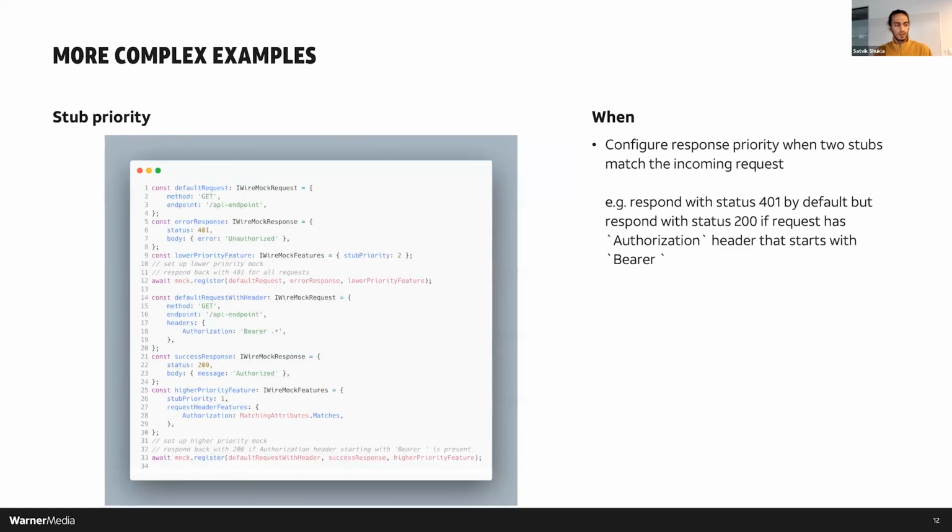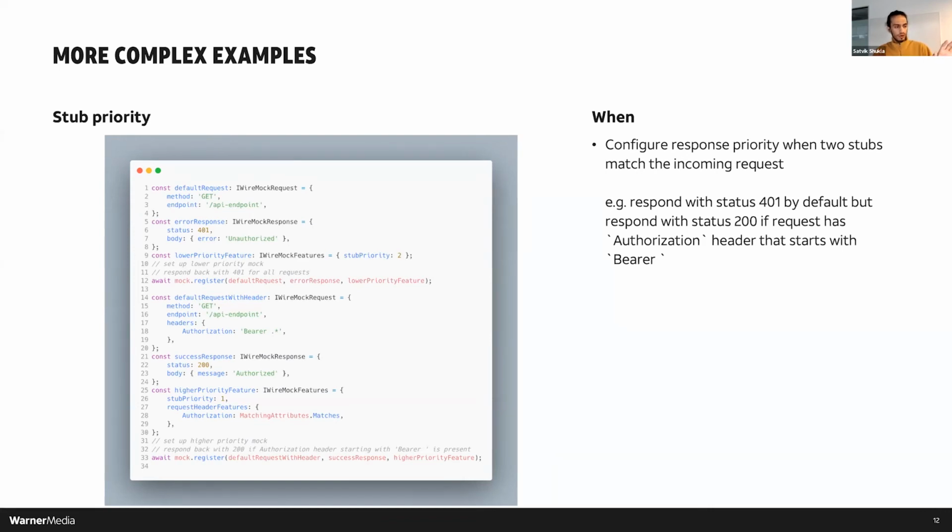Walking through a couple more examples, this one being a more important use case, which is specifying stub priority. This looks kind of involved, but what we are doing in this code snippet is configuring two different mocks, right?